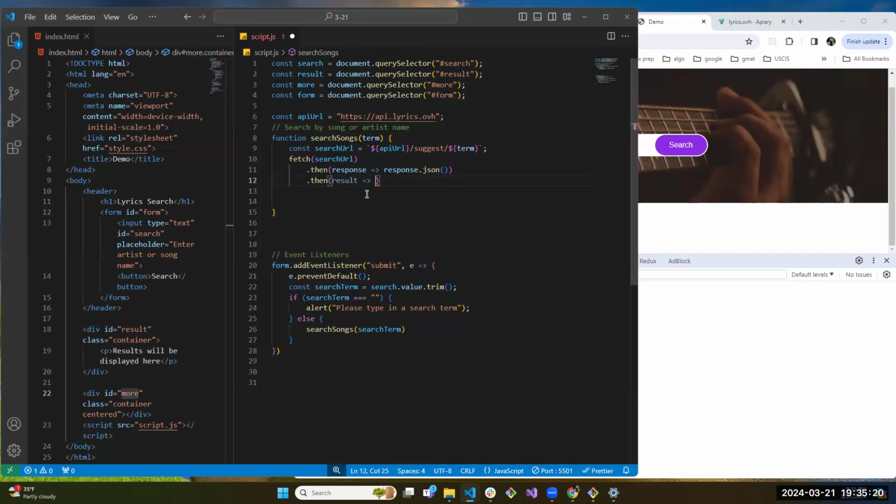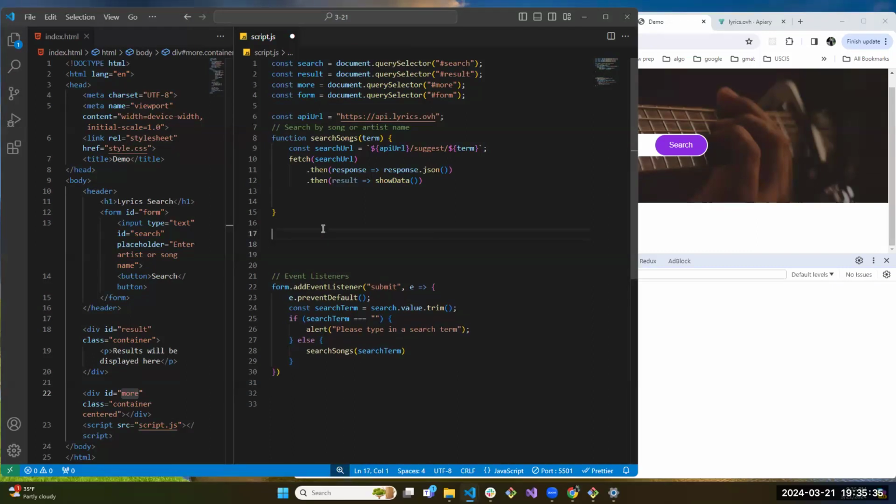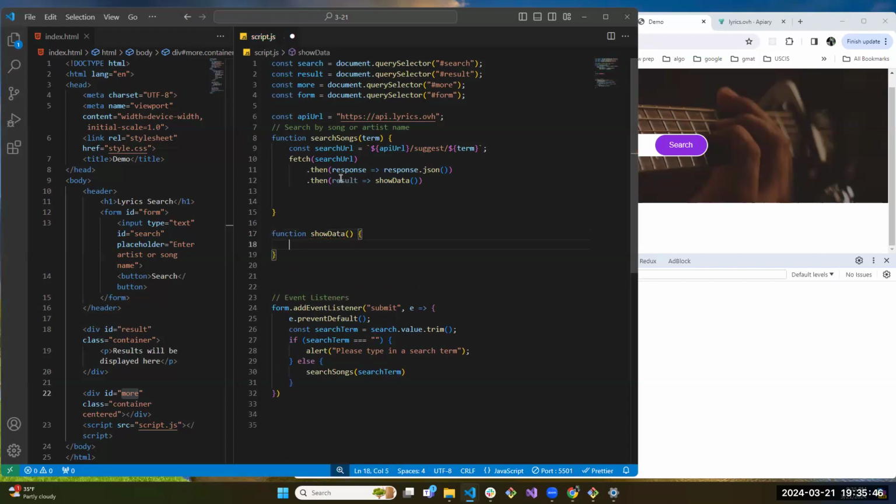So now we can use this result to show our data. But to show our data, I'm not going to do it inline here. Let's create another function to show the data. So function show data, and we want to pass the result into show data.